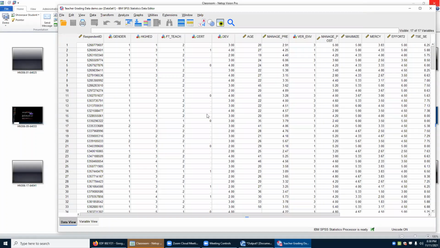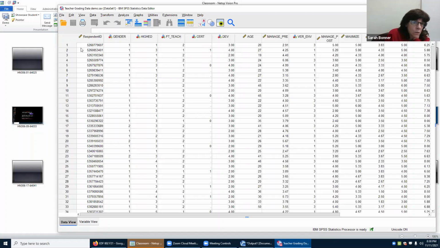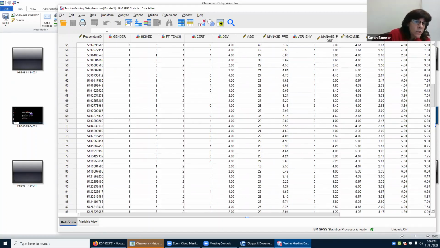Yeah, that's correct. Okay. So the basic SPSS program has two tabs that you can toggle back and forth between. One's the data view and the other is the variable view. The data view shows you the list of participants. So these are random numbers that were generated for the participants in this study, the first column, and then their scores on everything that they were assigned scores on, or the numeric version of the observations.